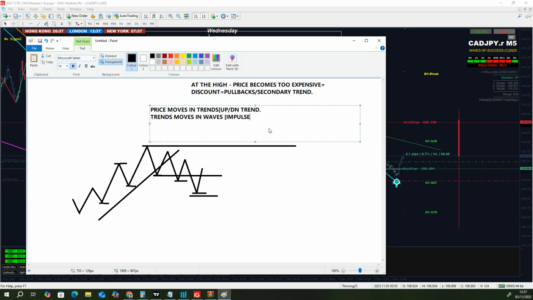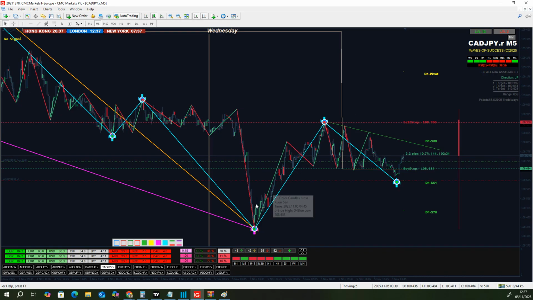These waves we have are the impulse, or we call it the primary. That's the direction of the trend. And that is why those internal waves are very important. There's another wave that we use to determine what's going on with the internal waves. You can see the ones that draw the higher highs and higher lows. This one tells us there's momentum here. Look at that. In one single internal wave, we have higher high one, higher high two, higher high three, higher high four. That is a directional wave.